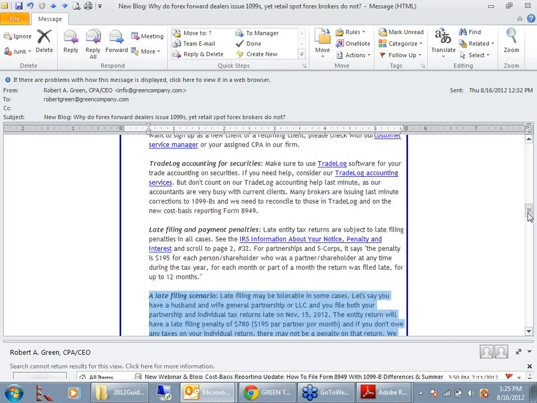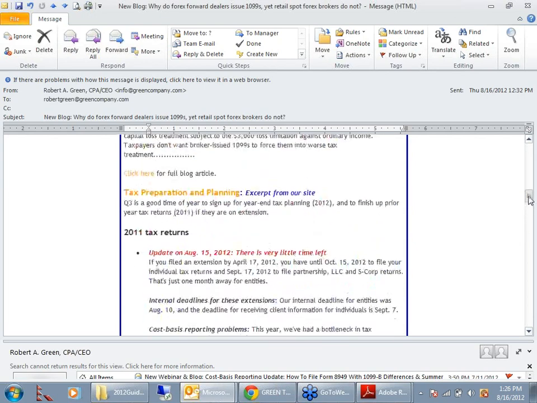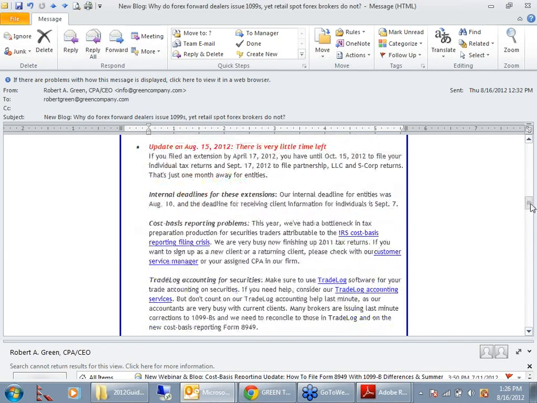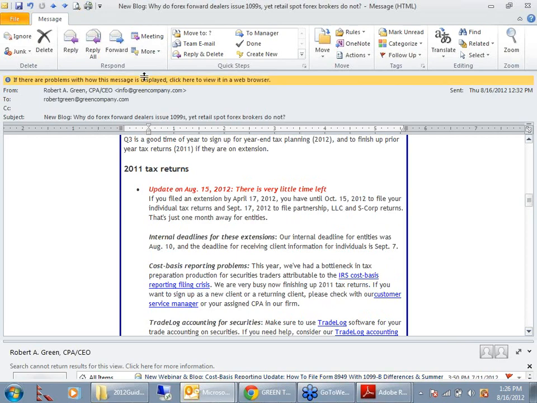There are some scenarios where filing late is okay. If you don't have an entity, if you don't have a balance due, no 3115, you don't owe taxes, it might work out. In a lot of years, there has been weather relief from hurricanes and tornadoes, and hopefully you don't need that relief, because then you're suffering through those conditions. This year, I haven't heard much about any of that type of relief so far. Keep your fingers crossed. Hopefully no one has problems. So that's the first point.